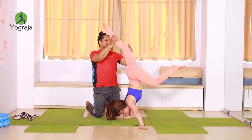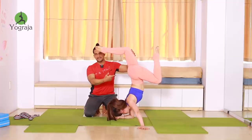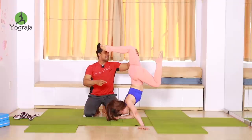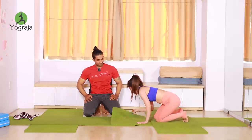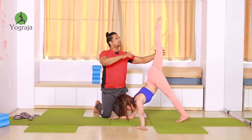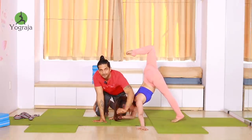Bend the leg. If possible, bend the leg here this way and find the balance. But if you can't, keep your left leg down. And stay here. No problem. But if you can't, just raise your right leg up and stay there. And keep looking at your left hand. Okay.